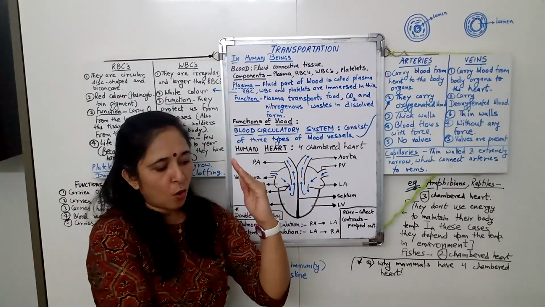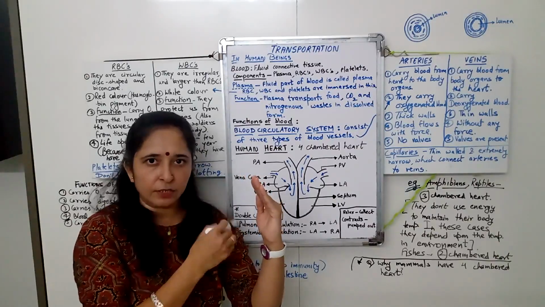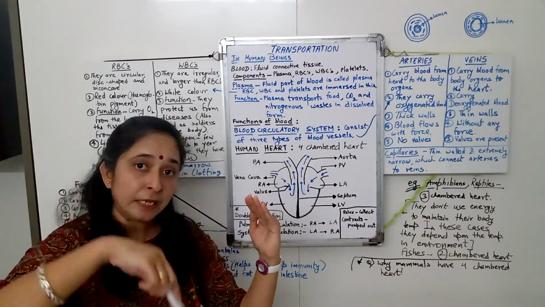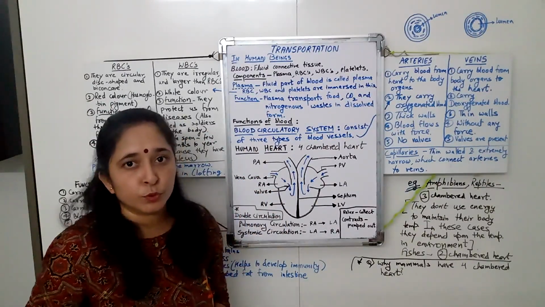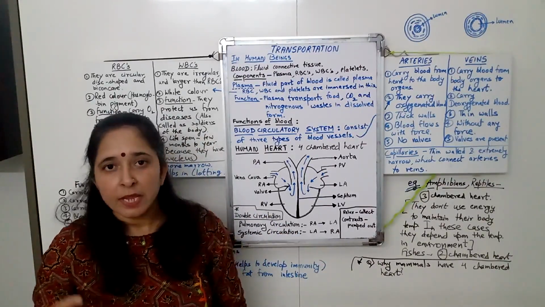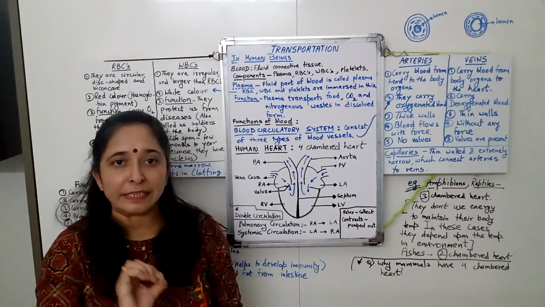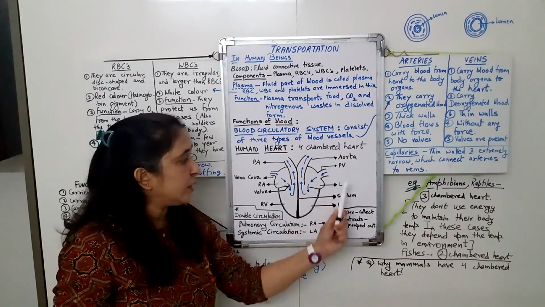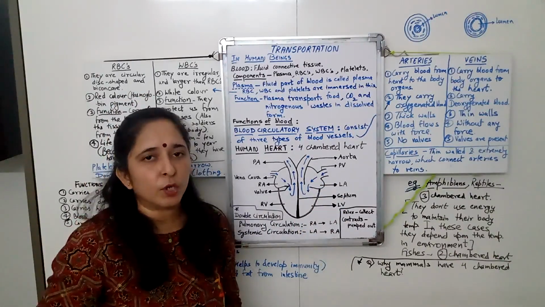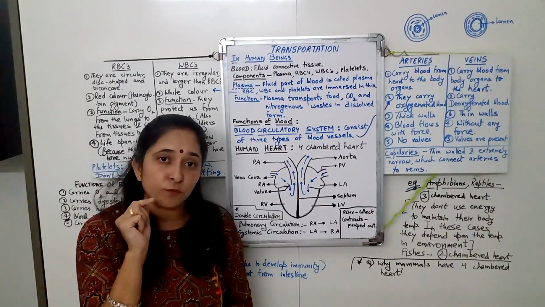So if you go through all the labelings, take your own time, you can pause this video at that time. Go through all the labelings and then resume the video, and then you will come to know what I am explaining here. One more thing, in the board exam, if they ask you to draw a neat labeled section of the human heart, you can draw this easy diagram, no problem at all. But if they give that diagram in the question paper and ask you to label such and such parts, then you have to label those parts.